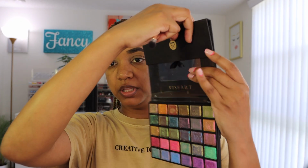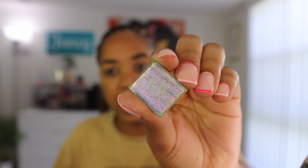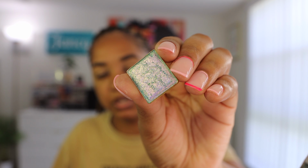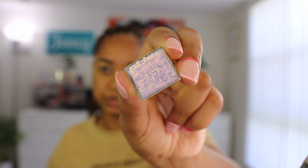You can't really tell by looking at it, because these shades translate differently in swatches, and they also translate differently on camera versus in real life. But that's one of my favorite shades. Oh, it's so pretty. And then there are some similar shades down here. So this one, let me try to get it out without breaking it. Hold up. They don't love you like I love you. This one is Emblem, and it's one of the electric multichromes. It's also a similar vibe, right? And this one is Hilt, which is also an electric multichrome.